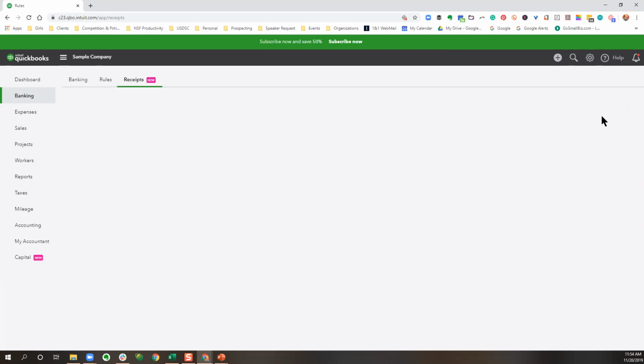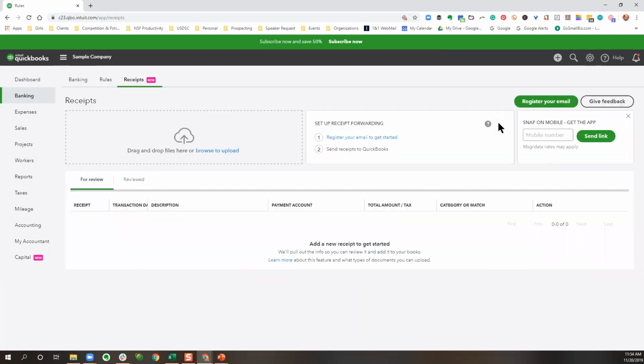And then there's a receipts tab, which is their newest feature that they rolled out. So you can definitely do the mobile uploading of receipts from your phone. But now they have it where if you want to email a receipt to QuickBooks, you can. You have to register your email account. Your email account only gets connected to your file. That's some tech stuff that they figured out how to do in the back end.